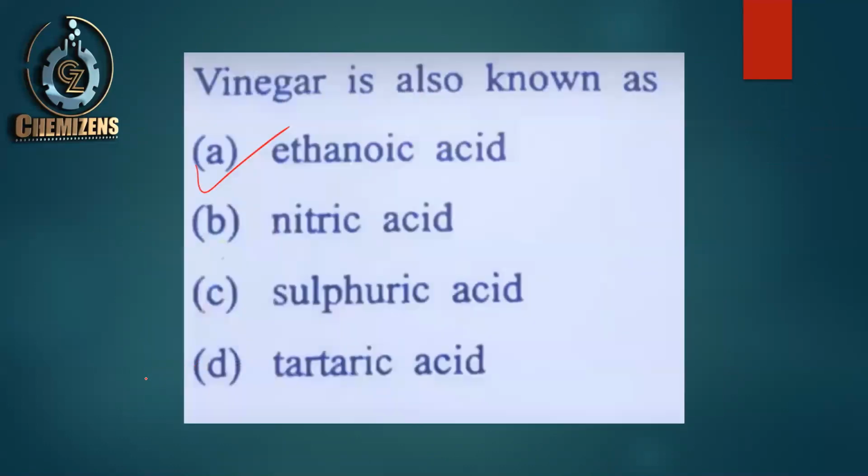shell, right? Vinegar, yes, vinegar is known as ethanoic acid, right? And basically there is a difference between vinegar and ethanoic acid. Vinegar is basically used in cooking Chinese food, and it is also a preservative, if you see. So ethanoic acid is the formula, you write it like this. This is the formula of ethanoic acid. And basically vinegar contains ethanoic acid. Basically 5 to 8% ethanoic acid is called vinegar.